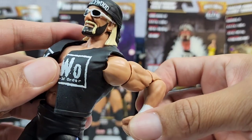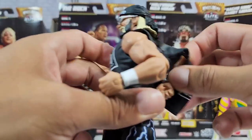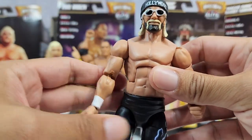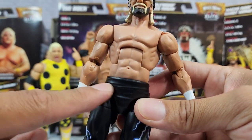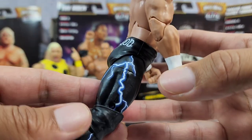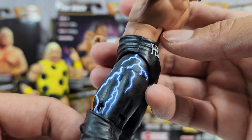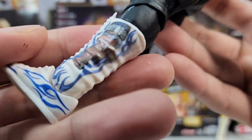For the torso choice — I know a lot of people had issues with the Ruthless Aggression red and yellow gear, but once you have everything set up with the shirt and pieces it doesn't make much of a difference. We got pinless elbows — butterfly joints are exclusive to the Ultimate Edition line. The biggest thing I'd say is when they do this torso choice it takes away from the lower half — they kept the same traditional lower half and you can see the circumference around the waistline looks overly proportioned.